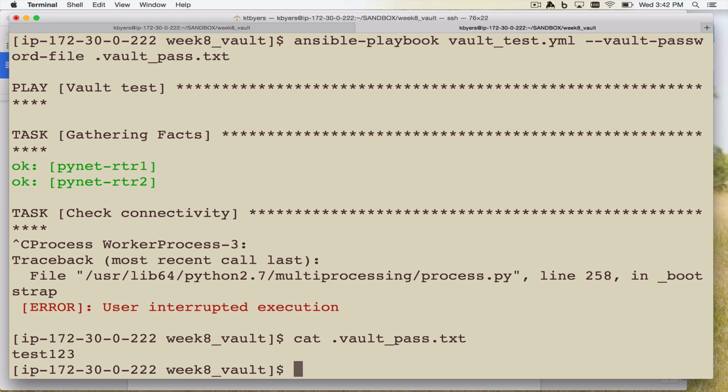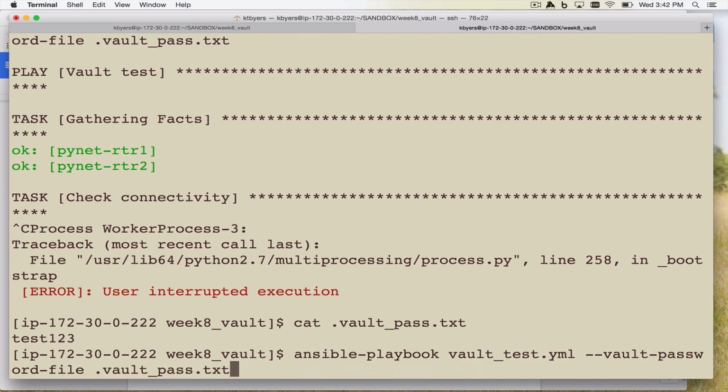So this gives you how to use Vault, to encrypt files, decrypt files, edit files, create new encrypted files, and then it gives you a way for storing your Vault password and providing that as an argument using this vault password file, or potentially if you just want to provide it on the command line with this ask vault pass.